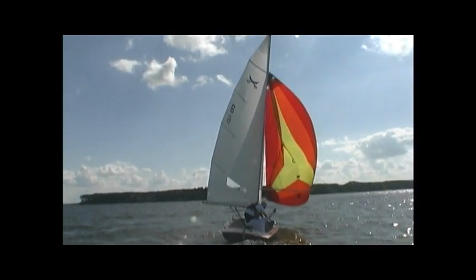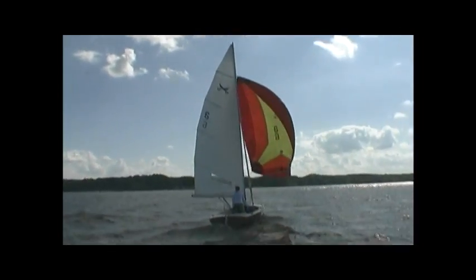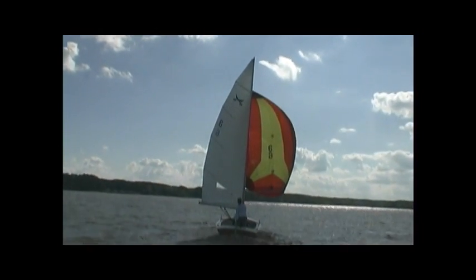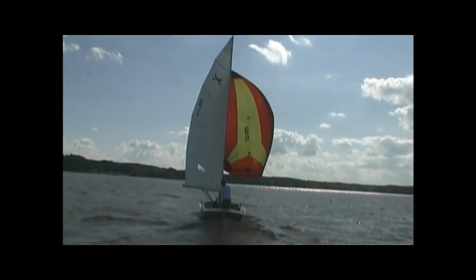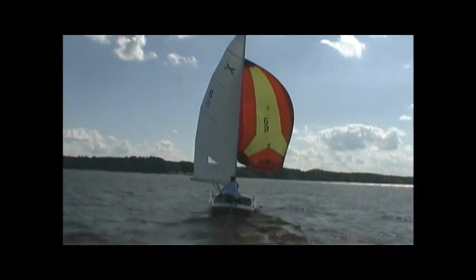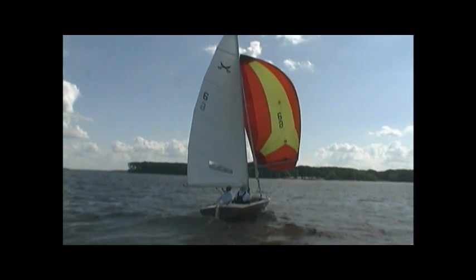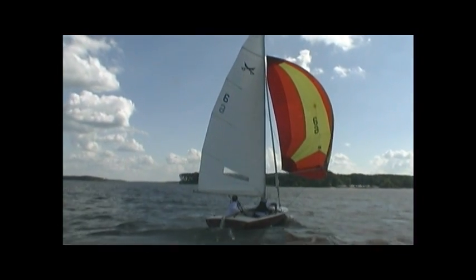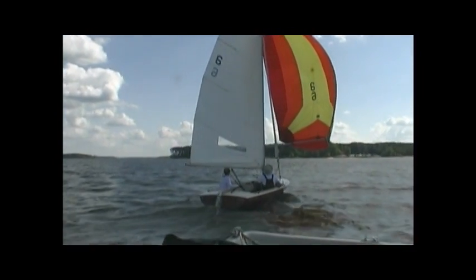Okay, let's see. Well, looks like it's flowing. Maybe that matters. Okay, Kelly, if you head up maybe 5 degrees, it'll be a little bit less squirrely. You might also put your crew down to leeward or put him to windward so you can sit to leeward so that you're not in the middle. Put your crew down. Turn 90 off. Yeah, there you go. Yeah, that's a much better position for steering.